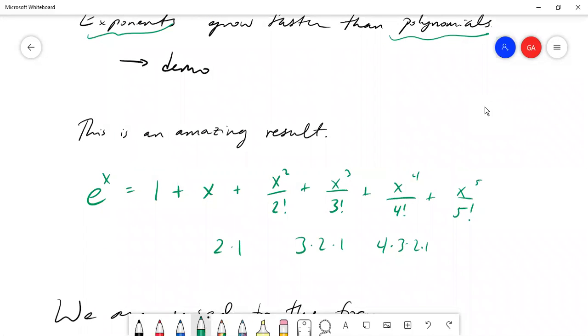So these numbers in the denominator get increasingly large, which makes the contributions of these higher order terms increasingly negligible. But if you keep going, on and on to infinity, you'll approach this exponential. In the limit that you go to infinity, this entire sum is equal to this exponential. So to me, it's amazing that all exponentials grow faster than polynomials, as we just showed graphically, when in reality, exponentials are just the sum of polynomials.